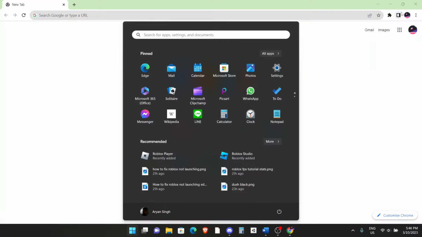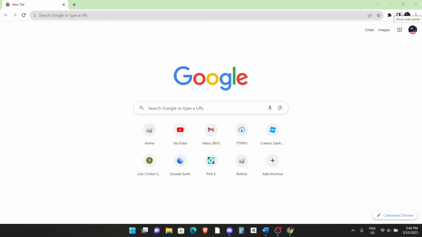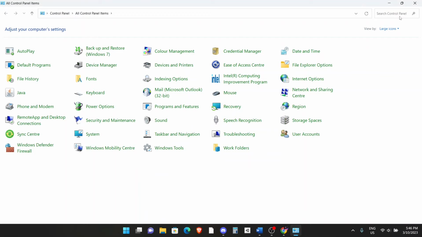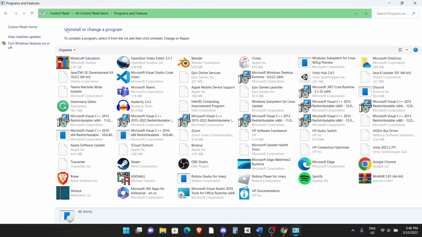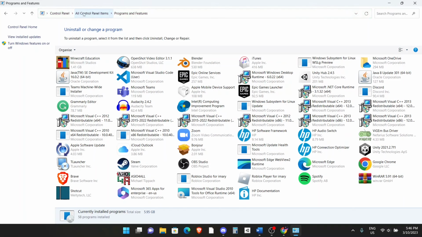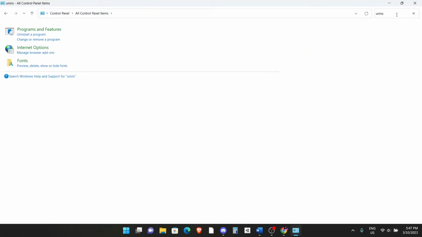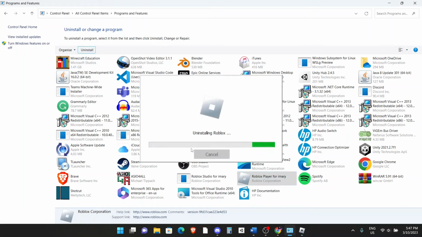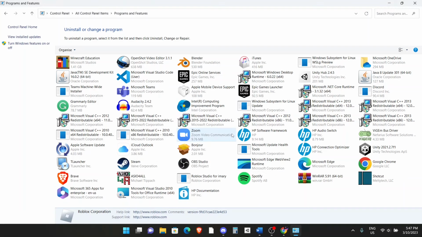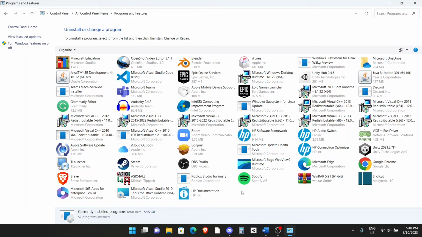First up, click on start and search for control panel. Press enter. On the top right, search for uninstall. Press enter. And then you should be in the uninstall or change program section. If not, then search for uninstall. And then this should already be here. Then click on uninstall a program underneath programs and features. Find Roblox Player for your username. As you can see, this is the official one because it's made by the Roblox Corporation. Click on that and then over here click on uninstall. Follow the procedures you see on screen. Click OK here. So basically what you have done is uninstalled the launcher for Roblox.